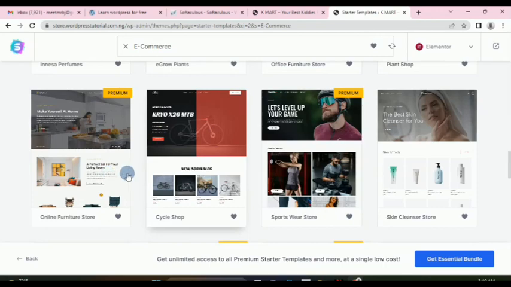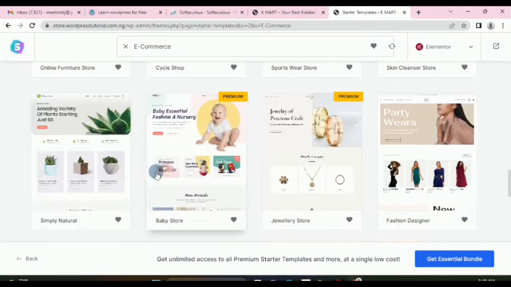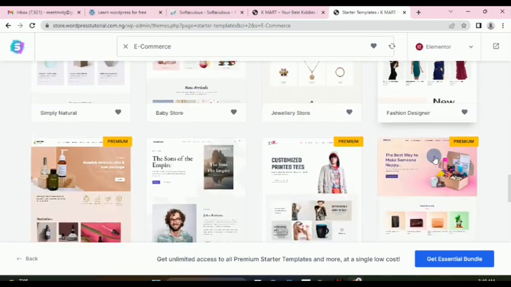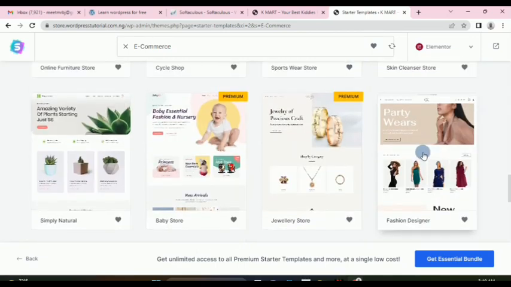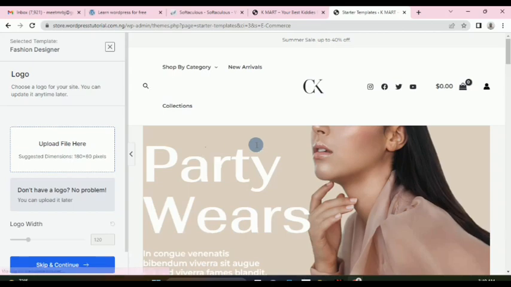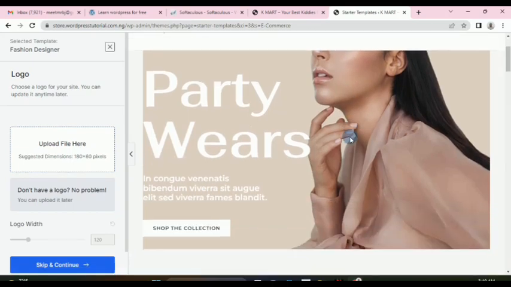And what else? This is another one. Okay, so how about we go with this fashion, but since the store is meant for kids, we just tweak it around. So we can come here, and it's asking us to put our logo and whatever, so we'll do that later. We don't have the logo, so this is how it looks.